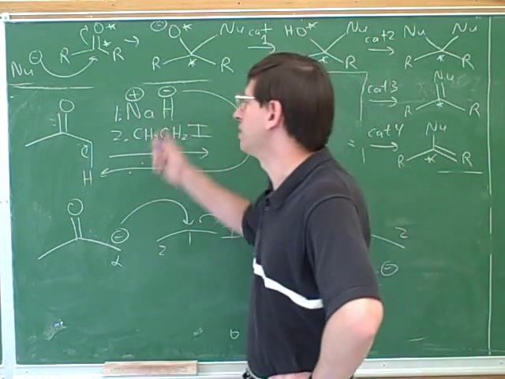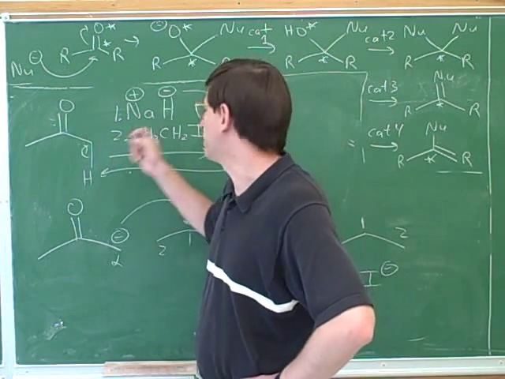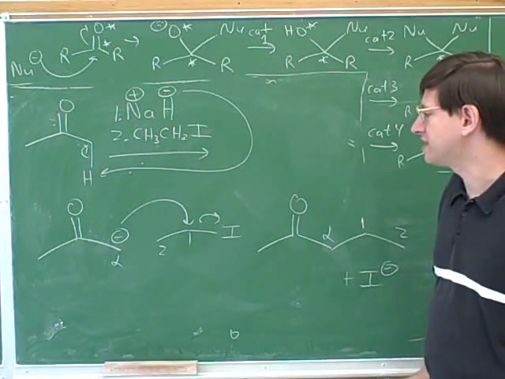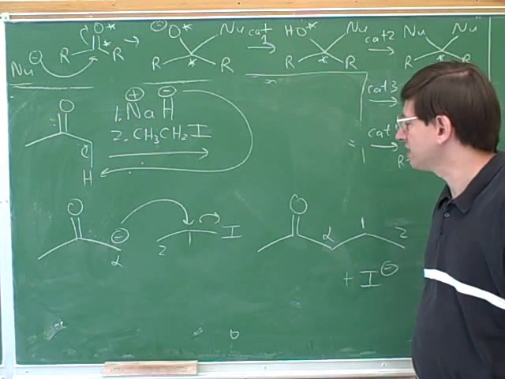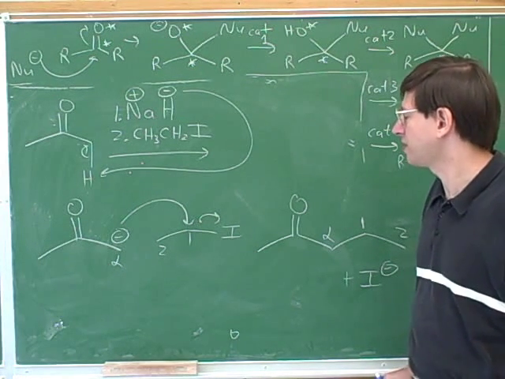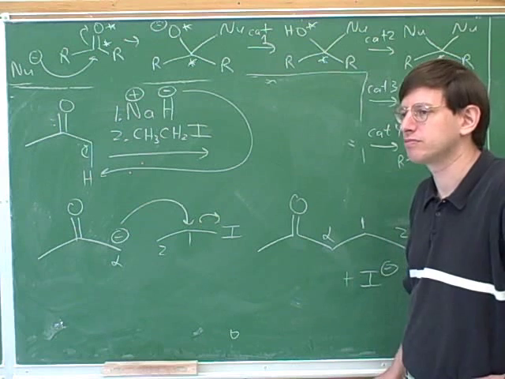First, we needed to use a base in order to make the enolate. And then we put in an electrophile. So I just wanted to show here that enolates can act like nucleophiles. And they can do the types of things that nucleophiles can do, like an SN2 reaction.